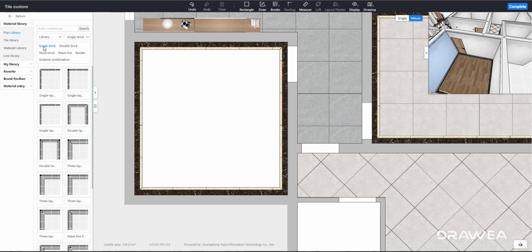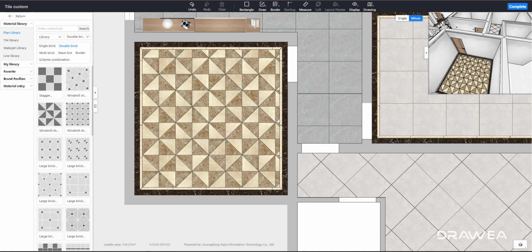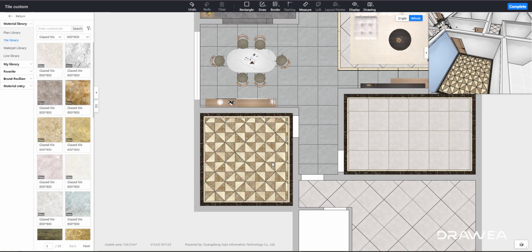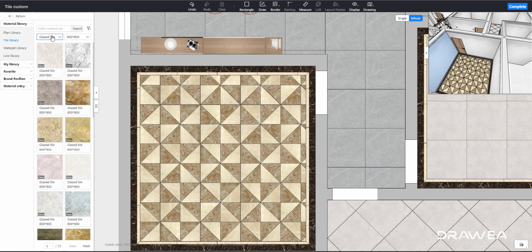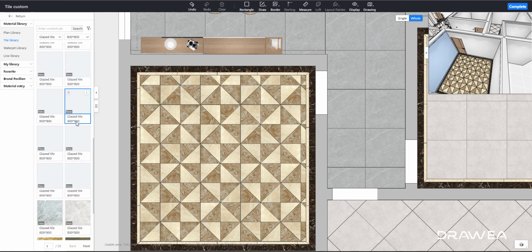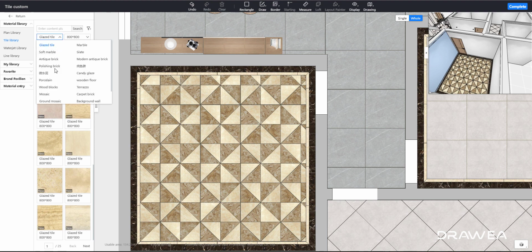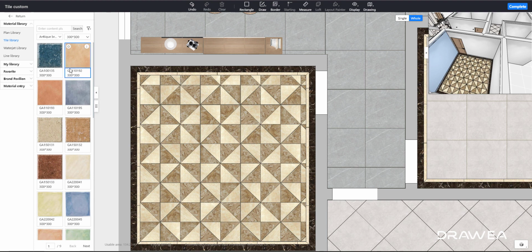Again, for the interior of this, you can choose from single brick or double brick. I can put any design I want in the center field. In the same way, I can also place the veneers of my stones here. I come to any kind of stone I want. Let's say we choose our ceramic here, for a light color, or use a more distinctive color. Let's come to the ancient briquettes.